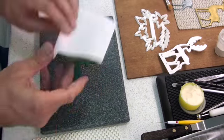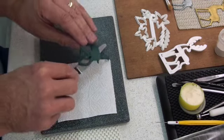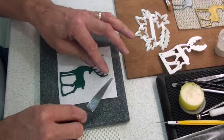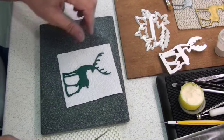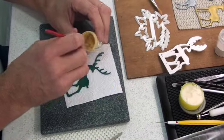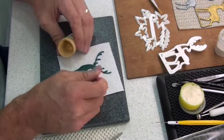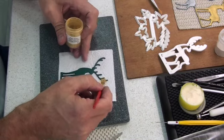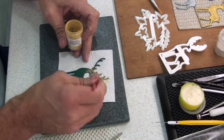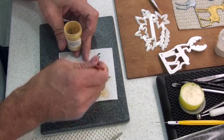Now I'm going to place that onto a piece of kitchen paper so that we can gild it with some luster powder. So I'm going to use some gold. This is super gold, and I just want to brush that over the stag like this.